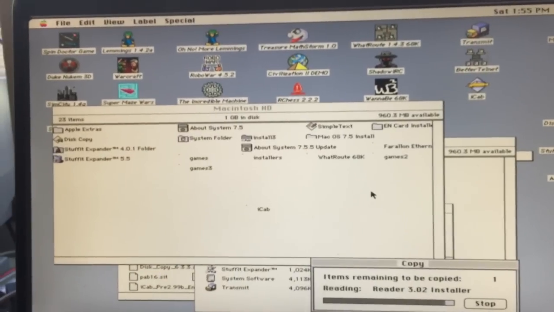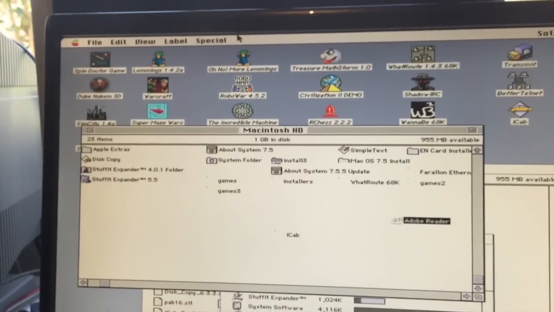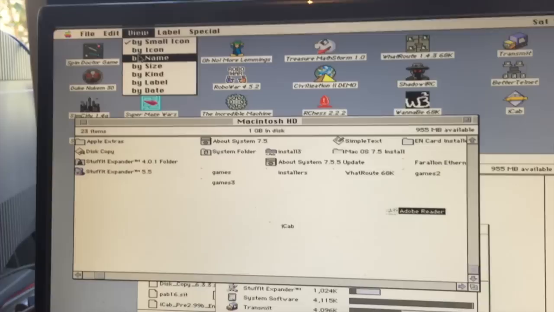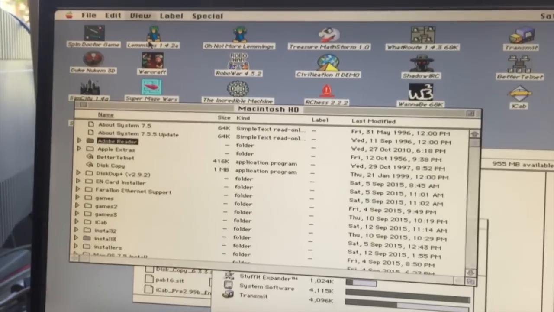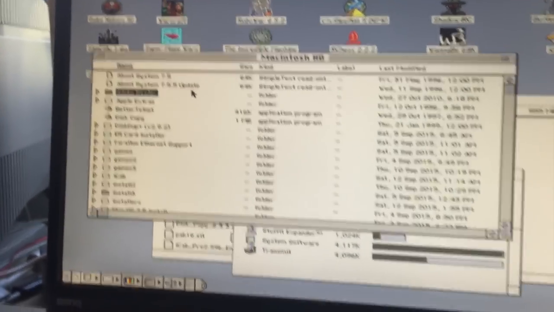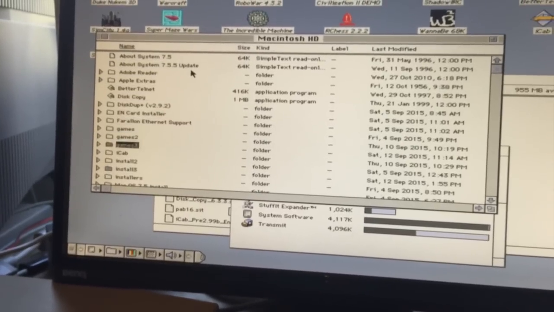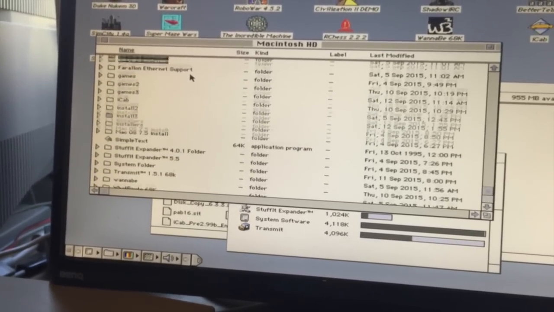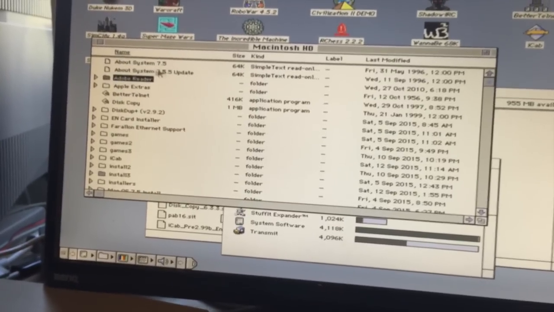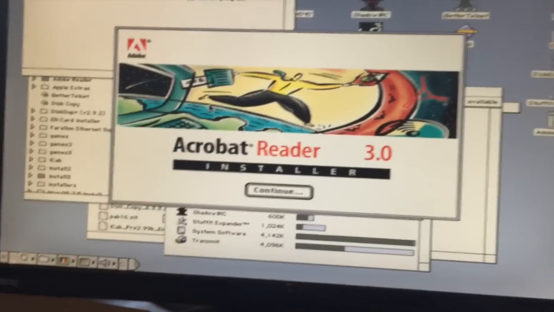I think the thing I hate about System 7 is the way that you can't easily organize files properly. It just can be a bit weird. List view, do we have like a... My name is probably a lot better. Yeah. Okay, so we should have... where has Acrobat gone? Adobe Reader. Ah, I actually have to install it. Well, there you go.